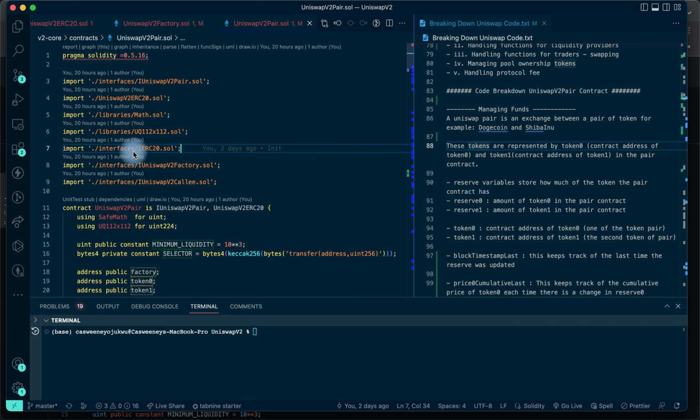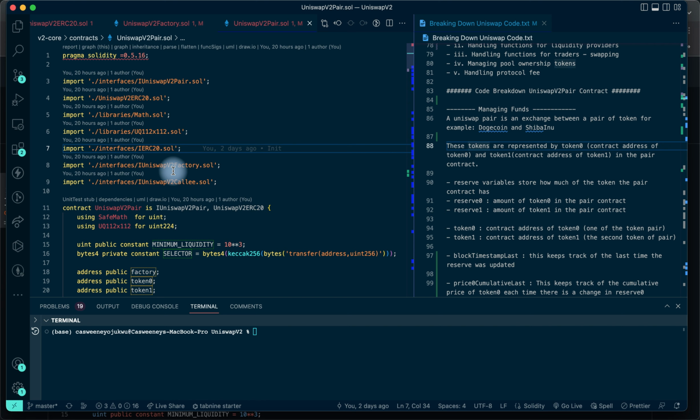All right. So on line 7, we have the IERC20. This is the IERC20 interface. Like I said, this is also imported, and I think it will be used for interaction, not implementation, because we are not inheriting it here. Then on line 8, we have the IUniswapV2Factory. This is the interface for the Uniswap V2 factory, which we explained in the previous video, in part 1 of this video. If you don't understand what the factory or the Uniswap ERC20 does, you can go back and watch part 1 before coming back to part 2.